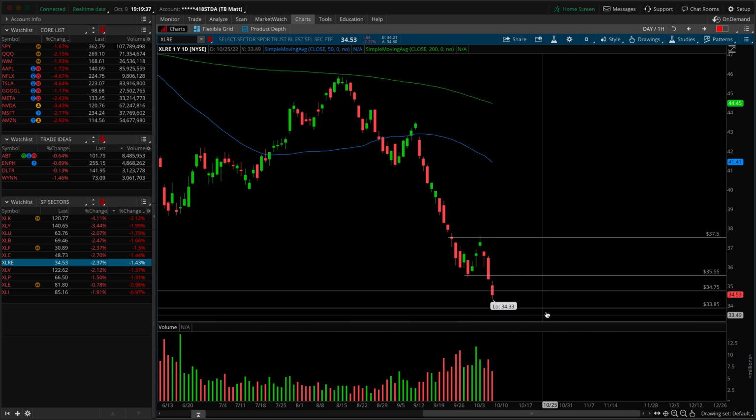Pretty tough to pull off a new money short in this, but obviously it's not a long. Just because something's not a new money short does not mean that it is a long. This chart is hideous. It does look like it can continue to rotate to the downside, which of course is just not great for people's perception of their own wealth.